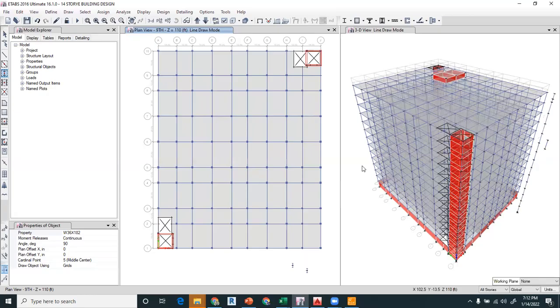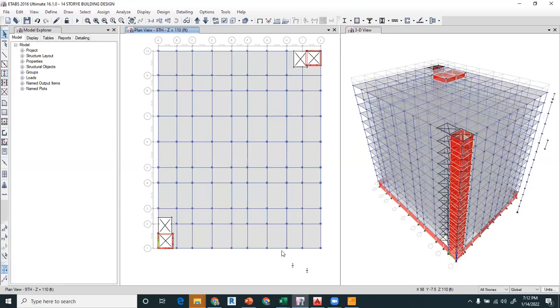This is the way you construct your walls, beams and all other structural members in different stories, whether it is all stories or one story. If you want to delete something, you can also use this command. I have selected all stories, and I select that and click delete. So all the members have been deleted.